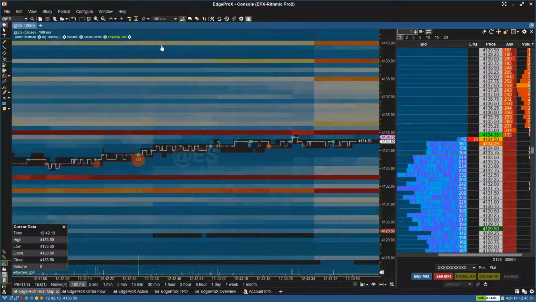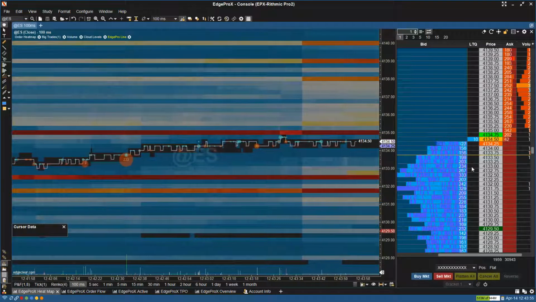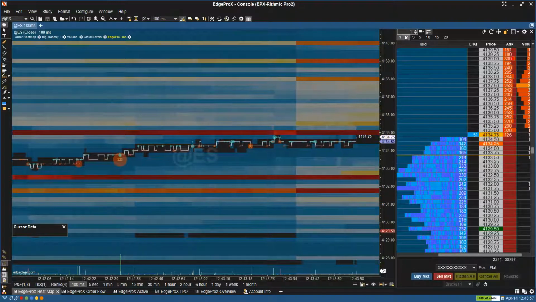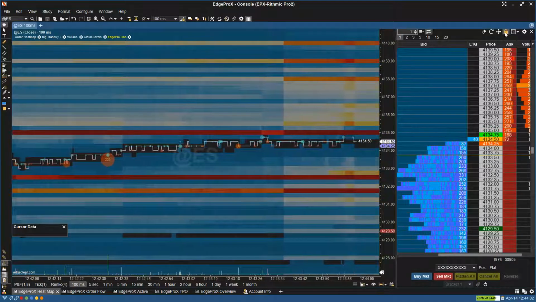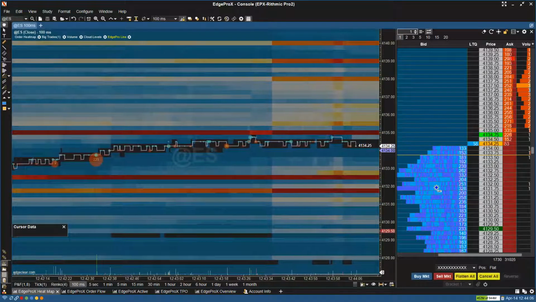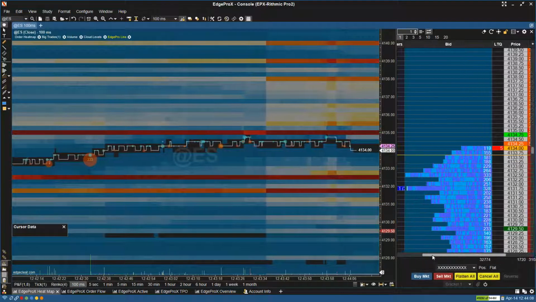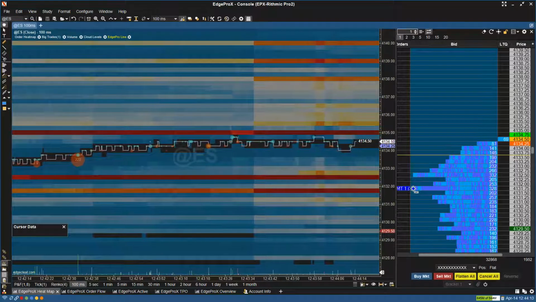Let's turn off cross-instrument trading. If I place an order in here, I'm not sure what's going on. We're unlocked. Cool, we're unlocked. The DOM's unlocked. Oh, it should be here, right there. So I just placed an order. You see this little white line right there?